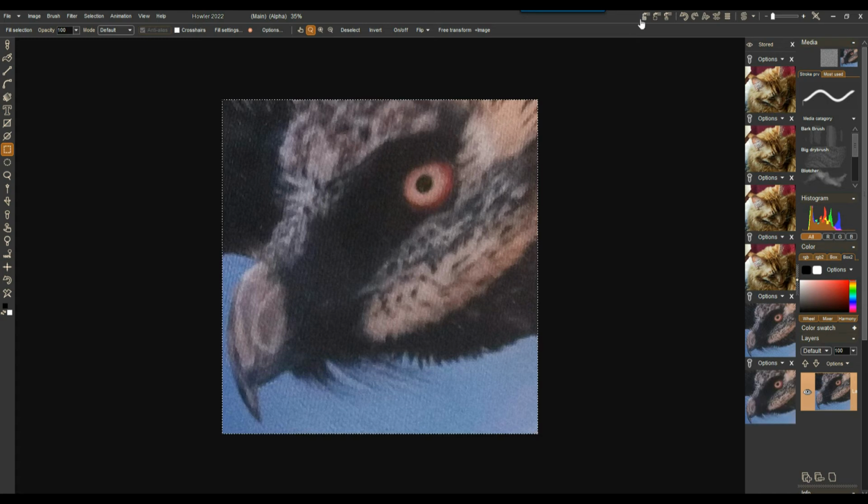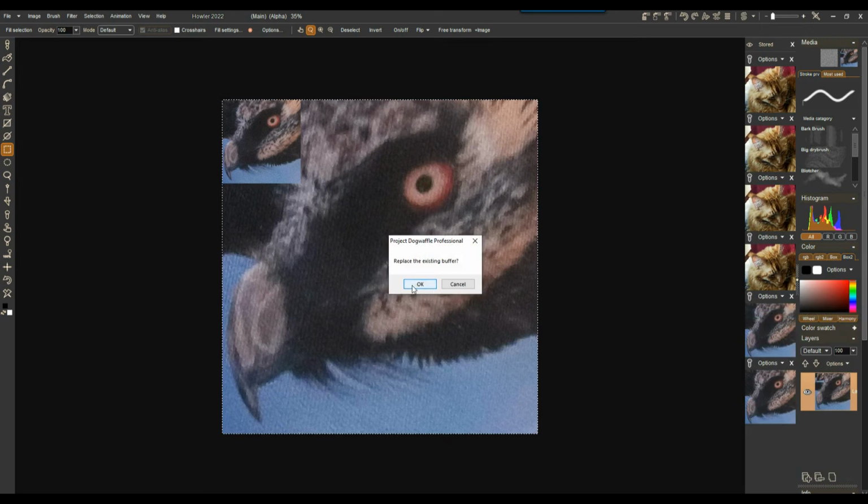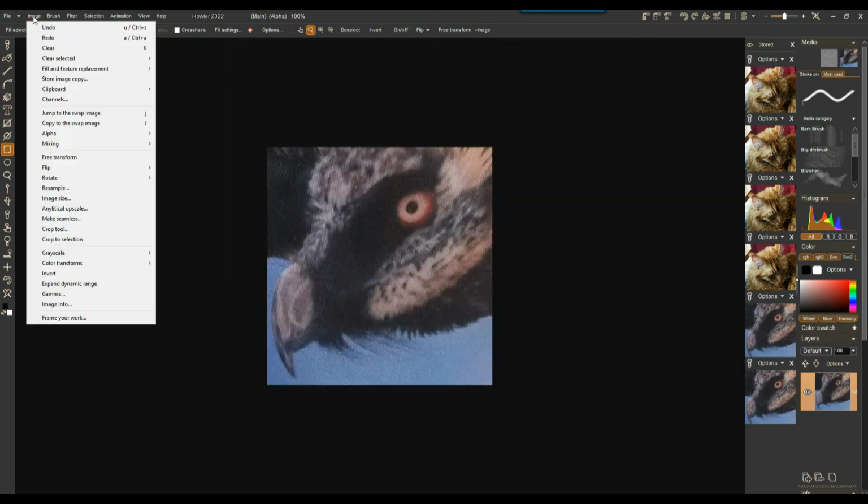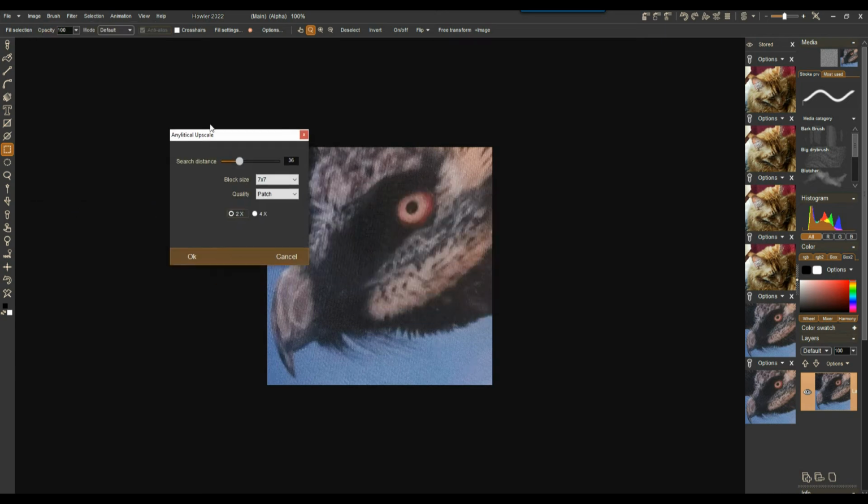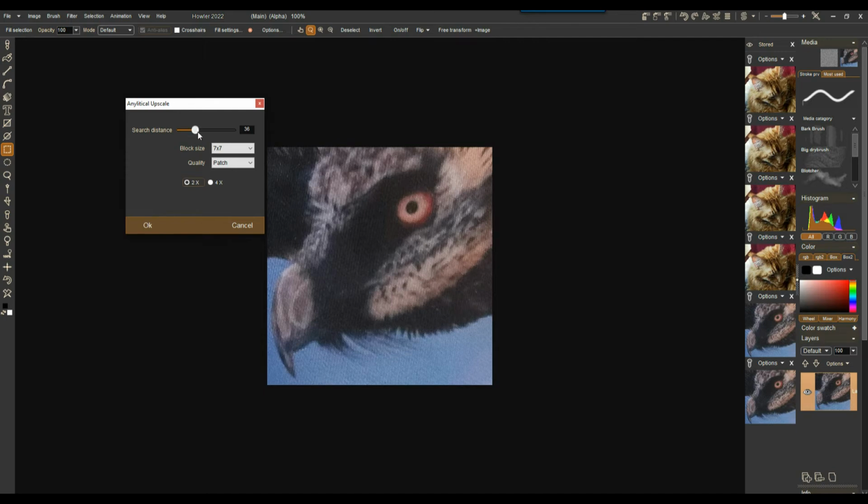Right? So again, store that. We did 2 times 2, so 4 times bigger altogether. And so what I'm going to do now is load this original one back in. And this time we'll do, again, the resampling with the analytical upscale. Right? So this one here, the analytical upscale, let's take... I don't know what distance to go for. We need to experiment with this a little bit, right? So let's take a smaller number here, and block size, let's take the bigger block size, 15 by 15 pixels. Let's do it twice, 4x, right? So here we go.